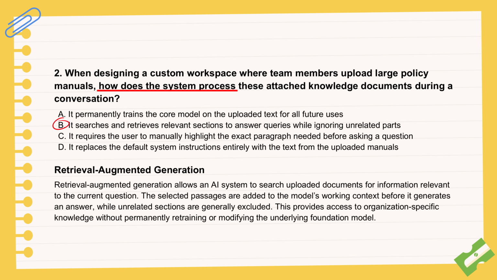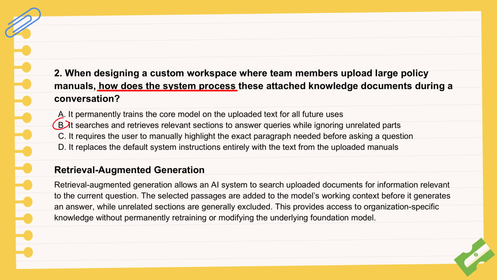Not at all, no. When you ask a question, a separate search algorithm goes into your specific uploaded library, finds the few paragraphs that match your question, and copies them onto a temporary index card. Just a temporary card? Right. It hands that index card to the student. The AI model reads the card, writes the answer, and then literally throws the index card in the trash. The underlying weights and parameters of the core model are never updated or retrained by your document. It's strictly a temporary referencing action. Okay. That drastically lowers the temperature on the whole data panic thing. The model is just fetching index cards.